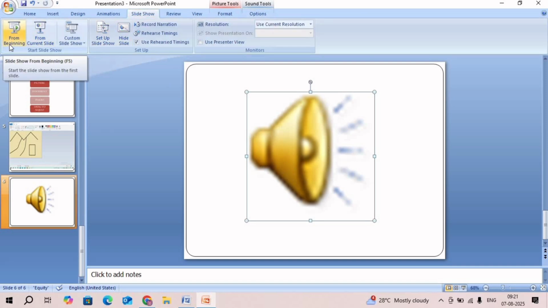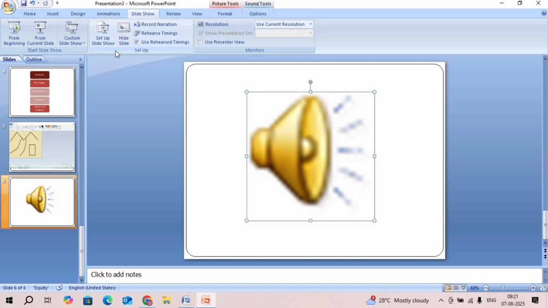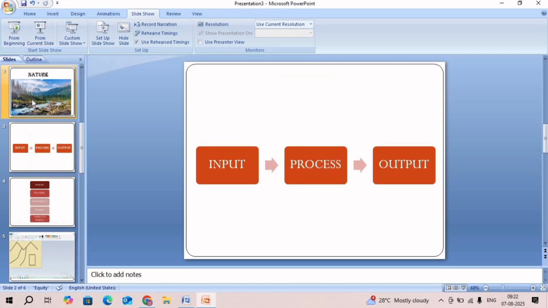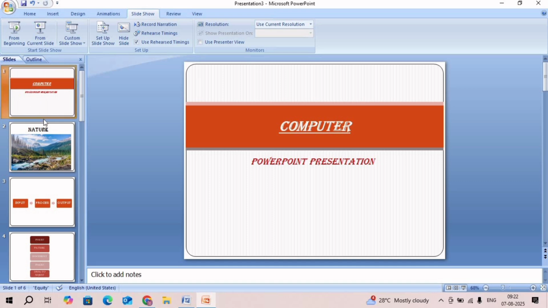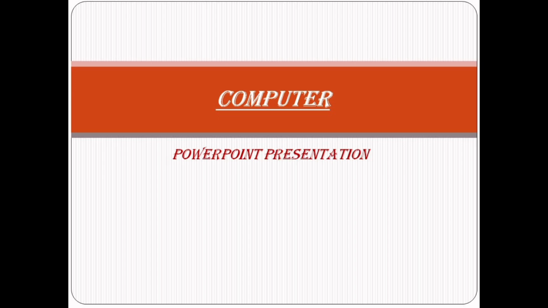on the slide. So now the slideshow option, I'll go to slideshow. There are three options: from beginning, from current slide, or custom slide. Even we can hide the slide which is not in use. So if I'm going to select that from the current slide or from the starting, so it will play from starting. For example, I'm coming back to the middle of the presentation and now clicking on from beginning.